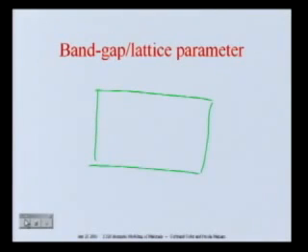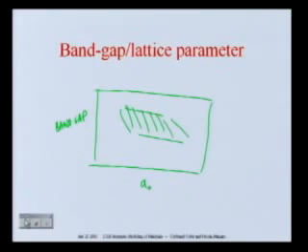I had another figure here. They just didn't come out. In which again I was showing you the whole set of semiconductors, plotting them as a function of lattice parameter and band gap. And basically showing that if you look at all, say, the 3-5 semiconductors, they sit in a certain region of this diagram.